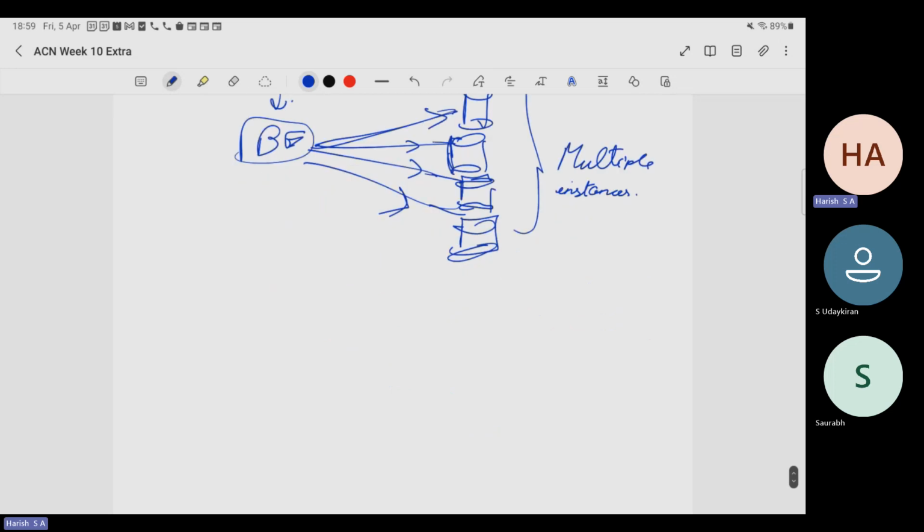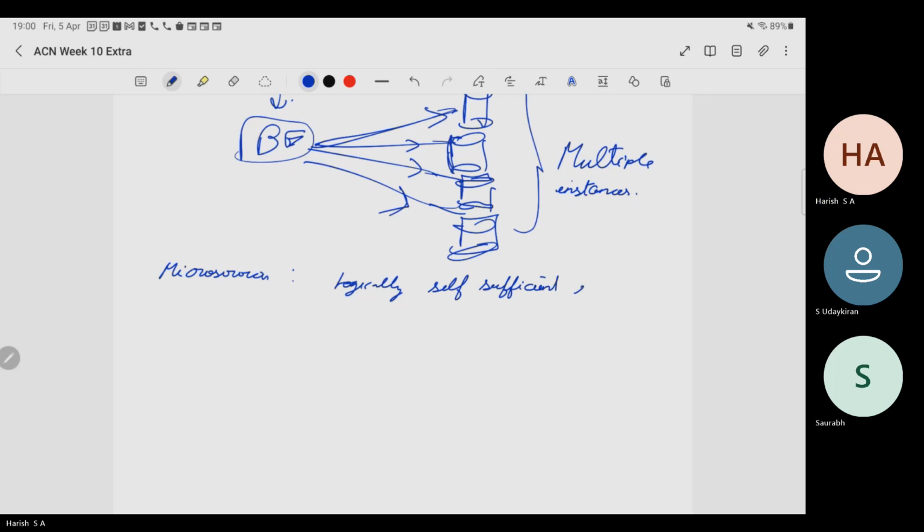Now, when we talk about microservices, we're talking about small services. Okay, we say small services. Now we're talking about logically self-sufficient services.